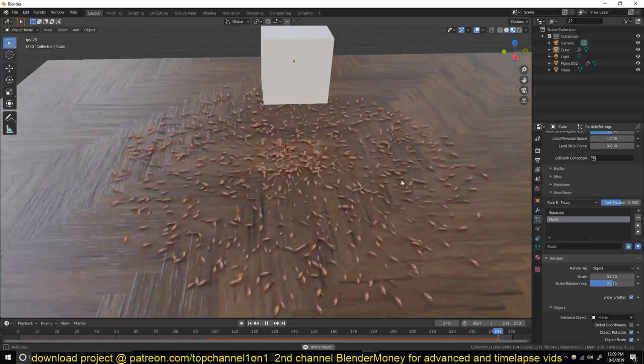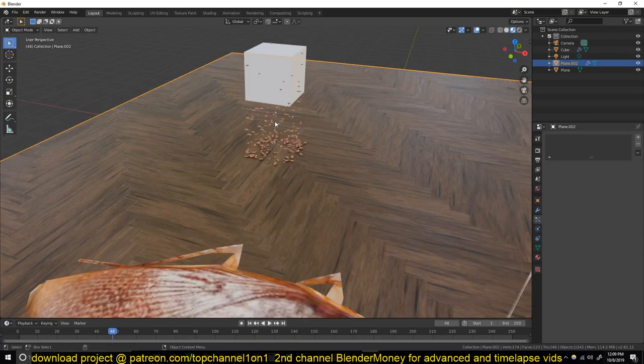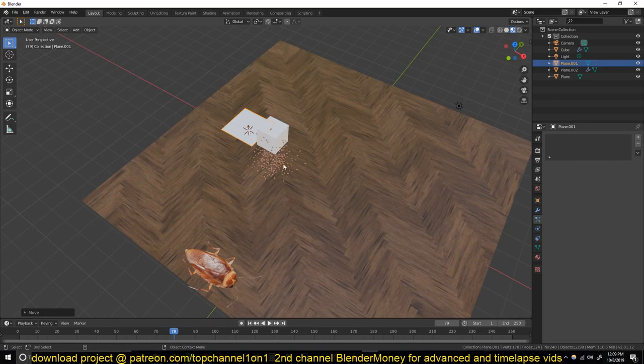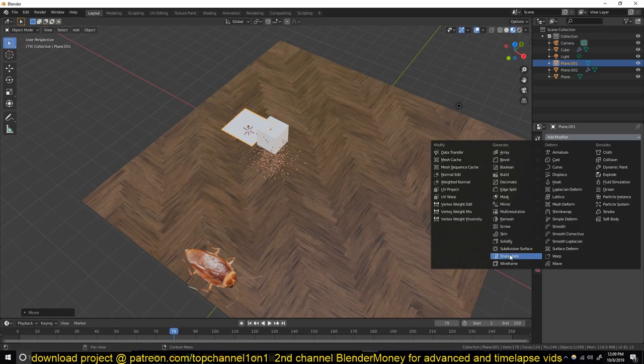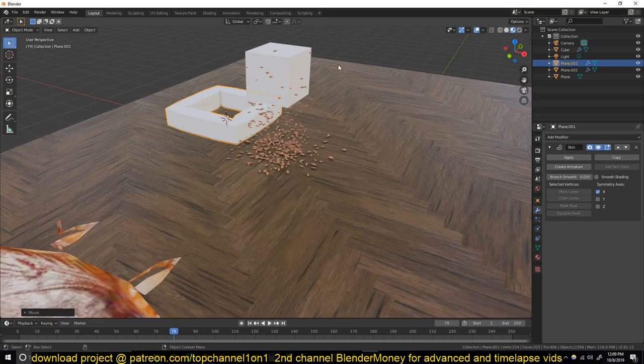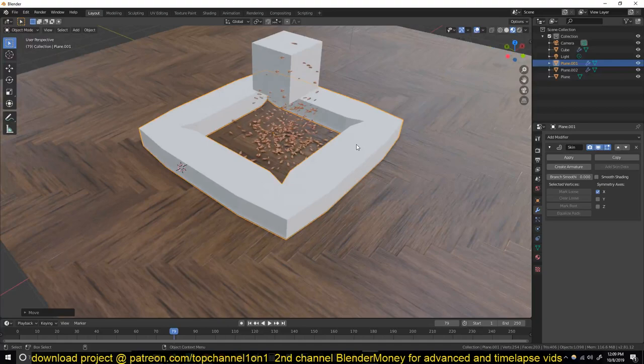And another interesting thing about this is that you can add collision objects that these objects will avoid or will not go through. So if I wanted to add a boundary or create a maze for these objects, I would just add a plane. And just so it's easy for me to create the maze, I can add another modifier, a skin modifier. Let's make sure that this has no room under that these cockroaches can escape through. So let me just scale this a bit. If you wanted to create a maze for this, you can easily do that.